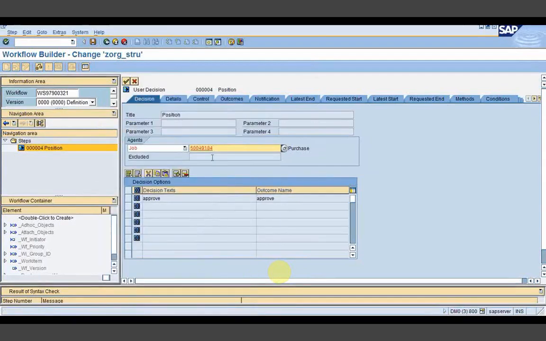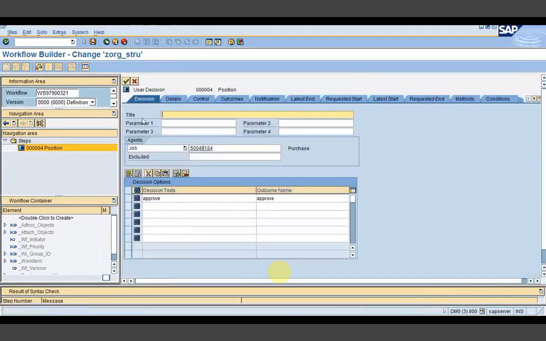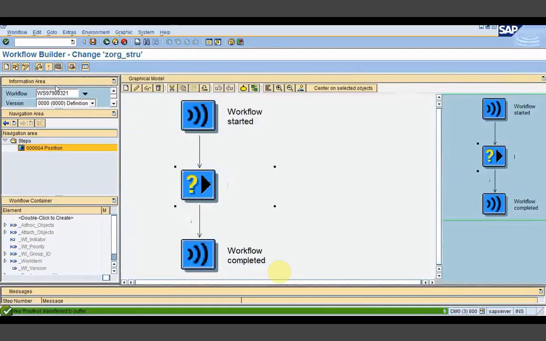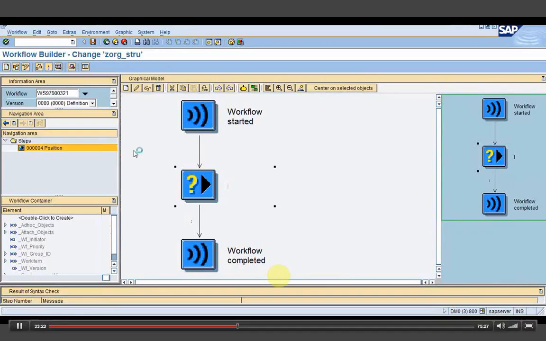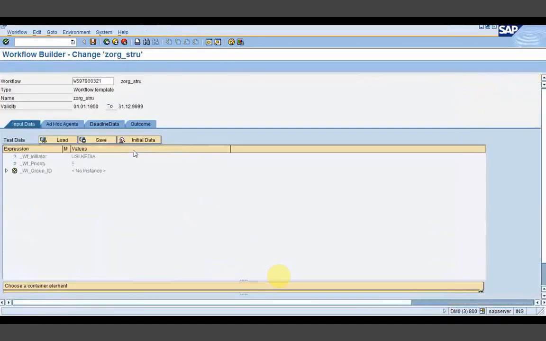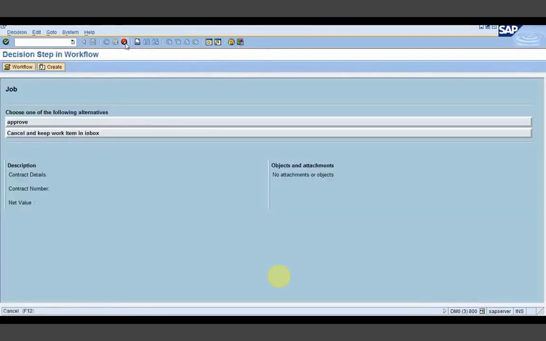Select this purchase. You can see one ID has appeared here with the job as purchase. Now this title also I'm going to change. Here write the job so that we can understand. Activate it. Test. Execute it.